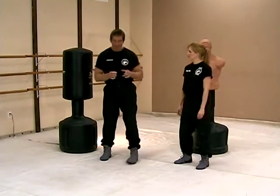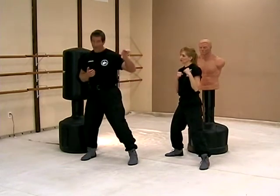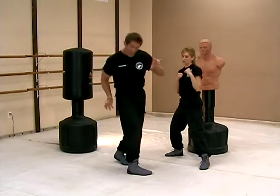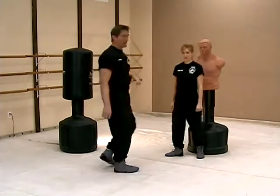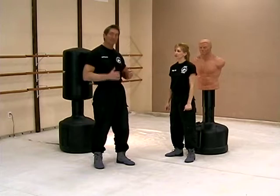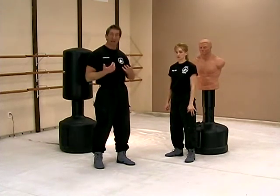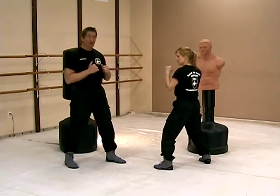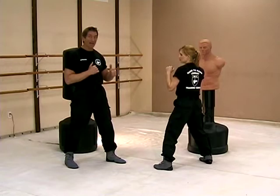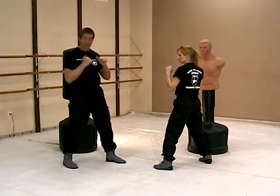Now remember when we went on that? I had you starting here. We're doing the block out to the side, grabbing the wrist. You're going to step, spin as you bring your hand around, and lift over the top. Now, we're going to go through the steps of getting up to the throw several times so you can get the feeling for how to do that. All right, so we're going to be facing here. Now, when I'm moving in for the attack, I'm going to take kind of a small step in. We know we're in close, but I'm going to step forward and do my punch.